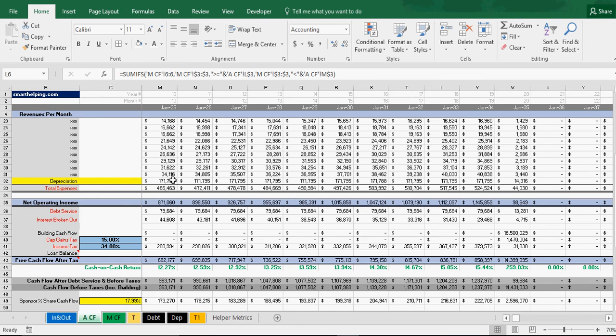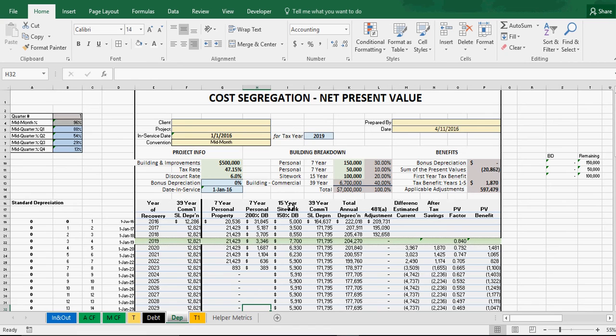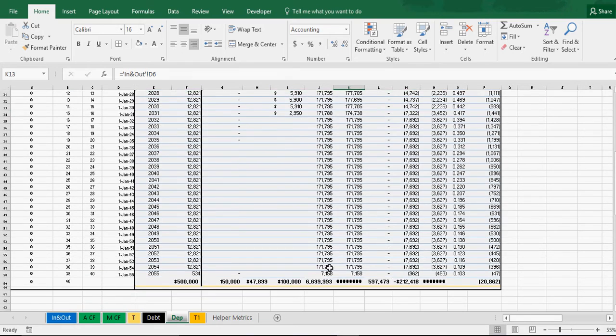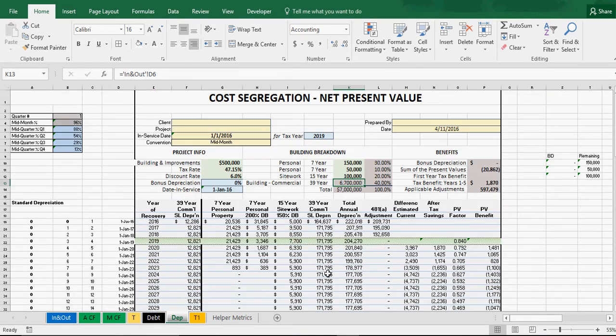Another thing is with the depreciation, I have added in a depreciation schedule. This 39-year building commercial property is coming from the purchase price, and then you're getting that depreciation, and the depreciation is pulling off of that schedule based on the year. So that's pretty cool, I thought. This in itself does mid-quarter convention, mid-month, mid-quarter, mid-year, and it also has 200% declining balance, 150%, 7-year.